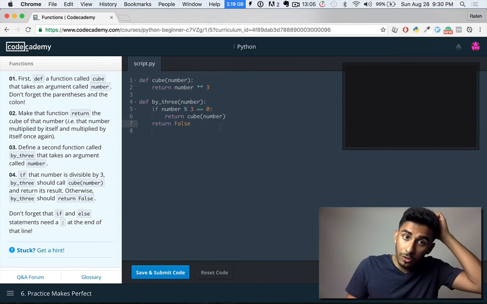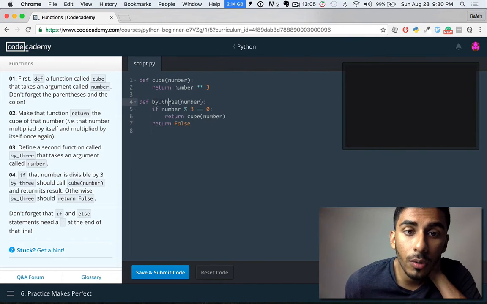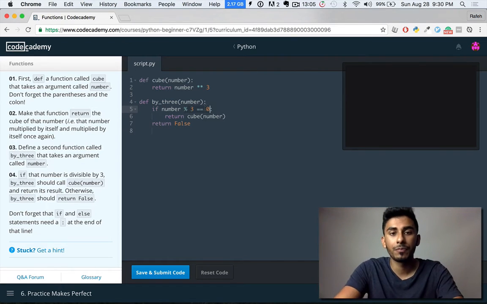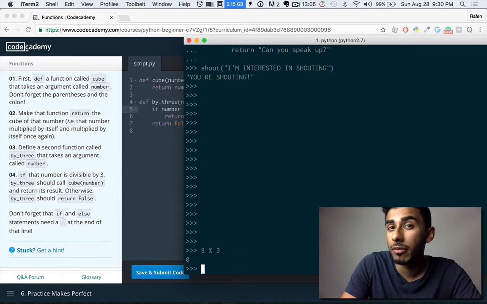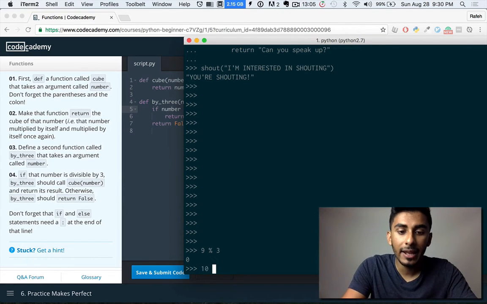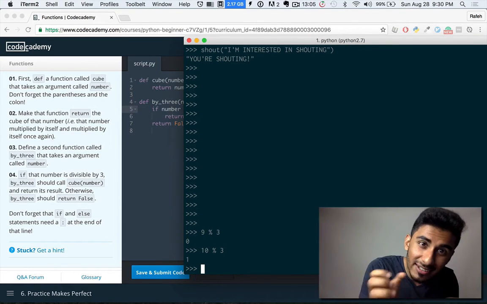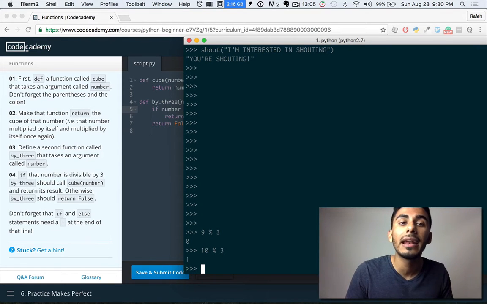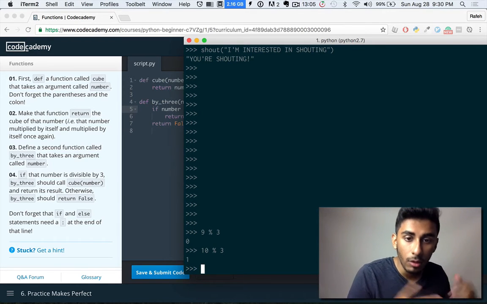Okay, so let me take you through the logic of how I wrote this block of code right here. How did I figure out how to check if a number is divisible by 3? What does that mean? Let me show you. If I did 9 modulo 3, I get a remainder of 0. That means 3 goes perfectly into 9. If I did 10 modulo 3, I'll get a remainder of 1. 3 goes to 3, it goes to 6, it goes to 9, and then I can't go into 10, so I have 1 left over. That is called the remainder in math. Hopefully you've learned about it.